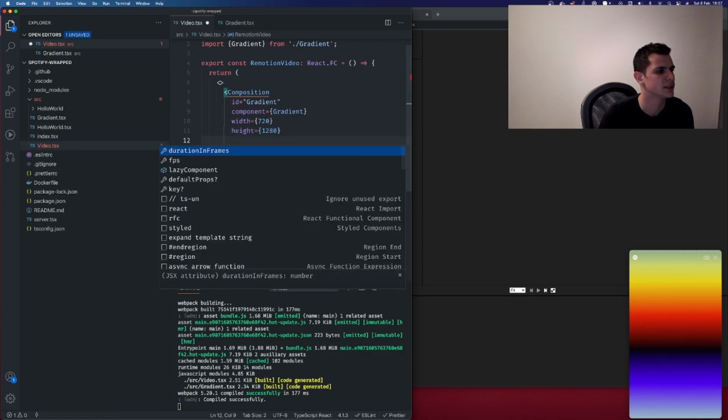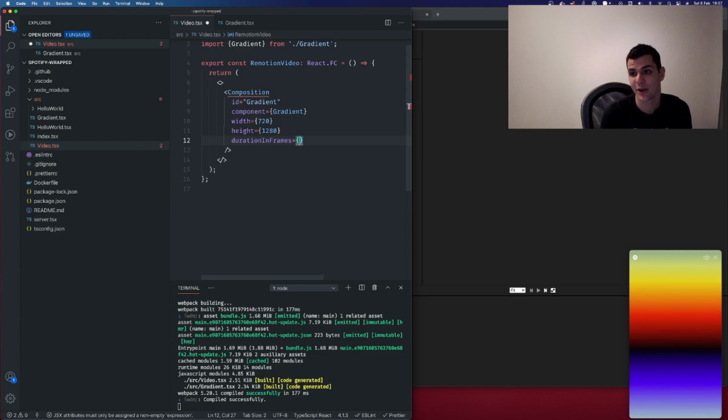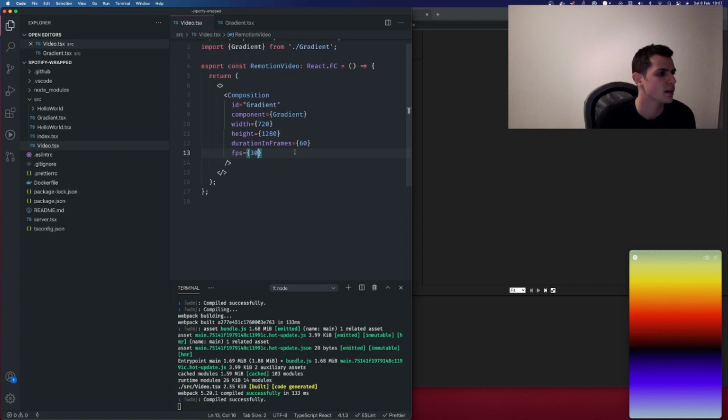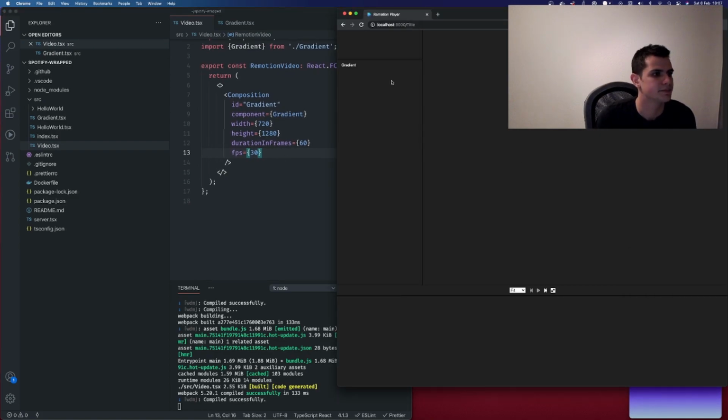And what did I forget? I have to pass in the duration. I'm not yet sure. I'm just gonna make it like 2 seconds. I say 60 because the next property is frames per second. I'm gonna make it 30, seems standard.